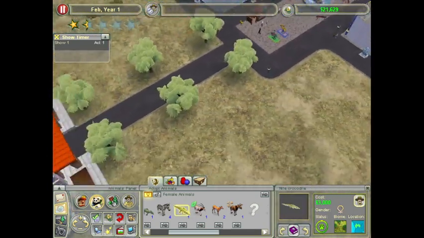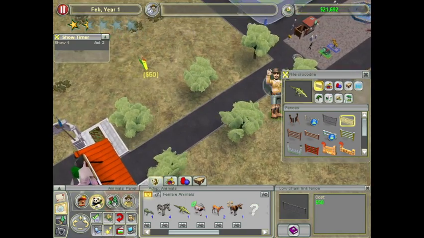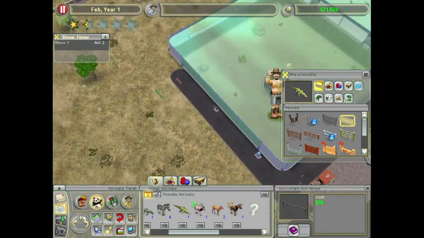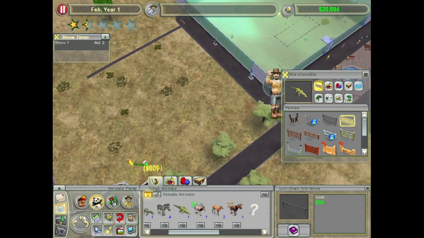So these Nile crocodiles only cost $3,000. But putting them in will greatly, I mean, I shouldn't say greatly, it will expand the number of animals. It will increase the exhibits, the possibility for donations.